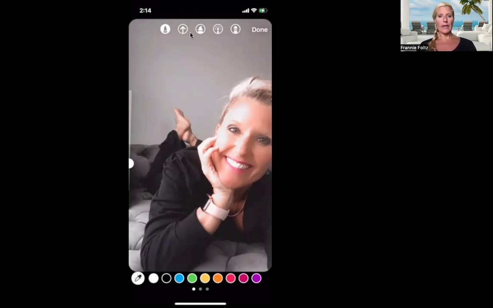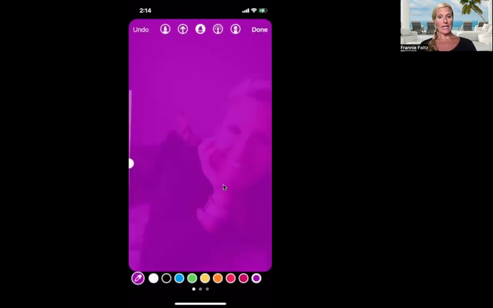Now you're going to simply click this one here that looks almost like a thick Sharpie marker. Okay. Now notice along the bottom, I have all of these different color options. So you want to find one that is close to your brand or one that you're going to at least be able to see yourself. My brand is pink and navy, like a really, really bright pink and then navy. So this one doesn't look so good. Let me show you how. I clicked on this purple radial button down here. And then what I simply do is I take my finger, and I know you can't see me doing this, but you take your finger and you just simply press and hold on the actual image. Now notice, it does pop up, but it's not very clear. Even though it's on brand, it's not the best.